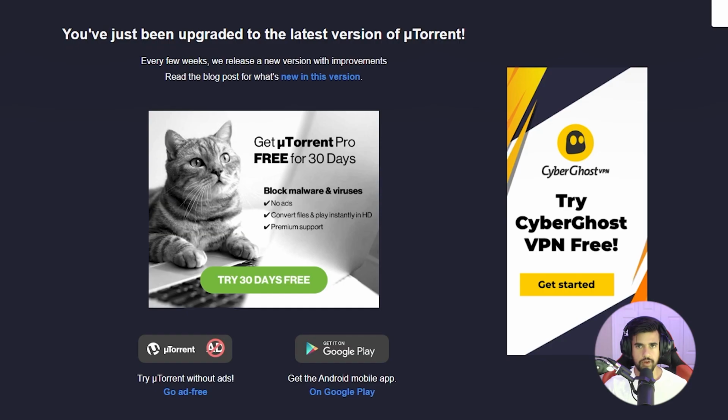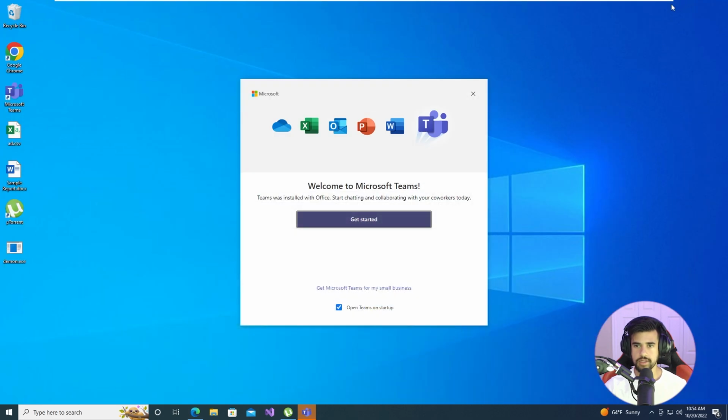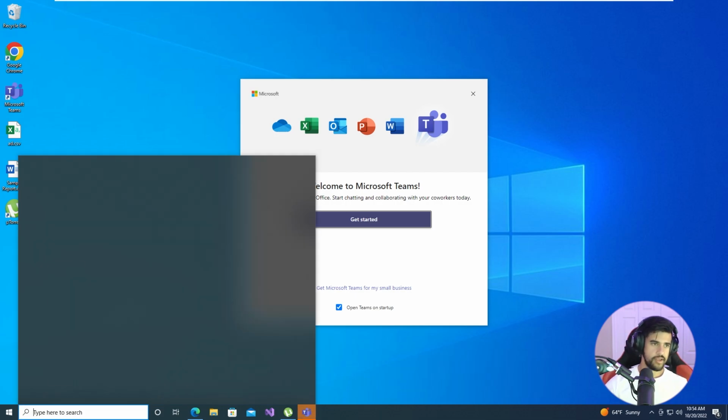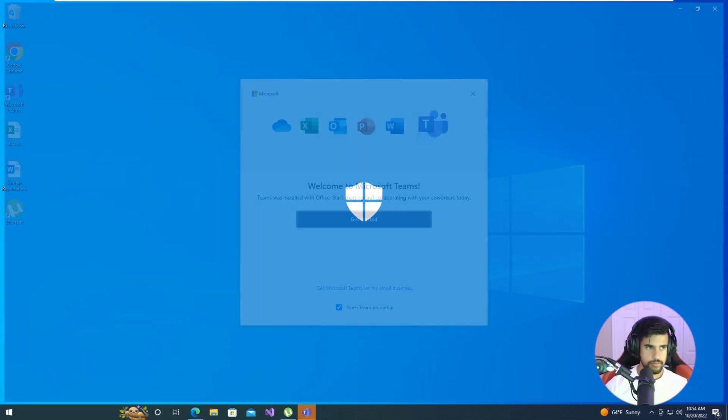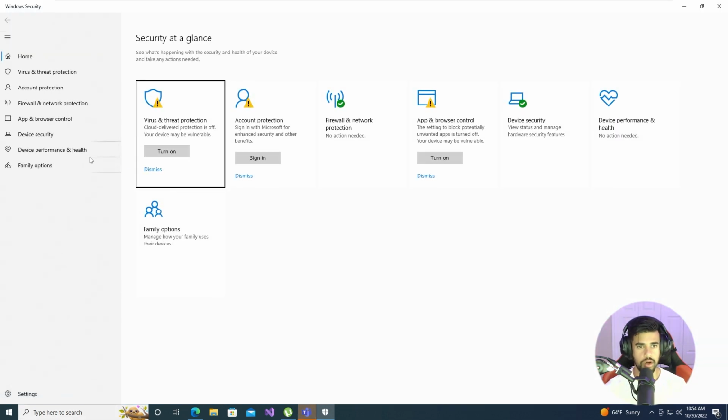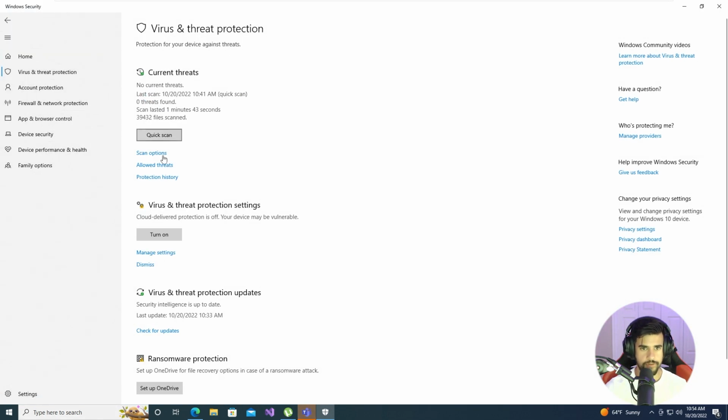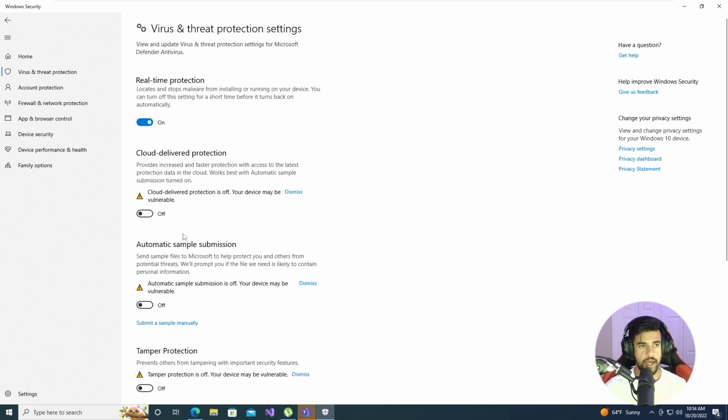Let's just check in over here with our Windows environment. Here are some tests I was doing earlier. We're going to make sure that Windows Defender is turned off. Now, I had seen some videos out there where people were saying this bypasses Windows Defender. That was true at the time, but Windows Defender has now written some detections for this.